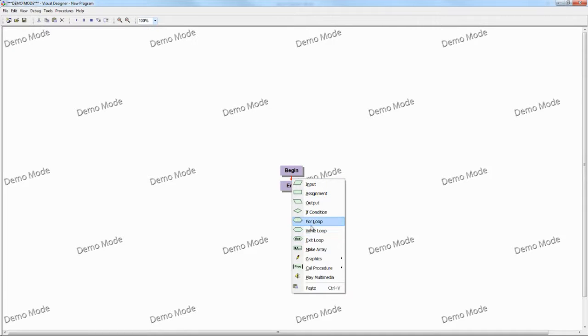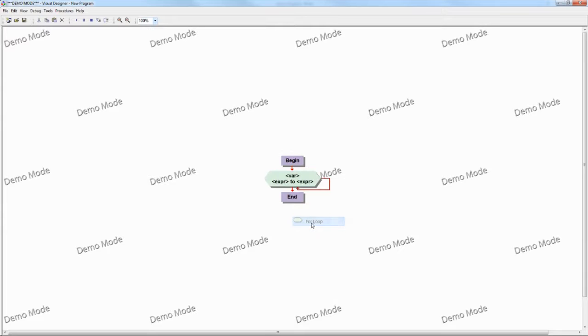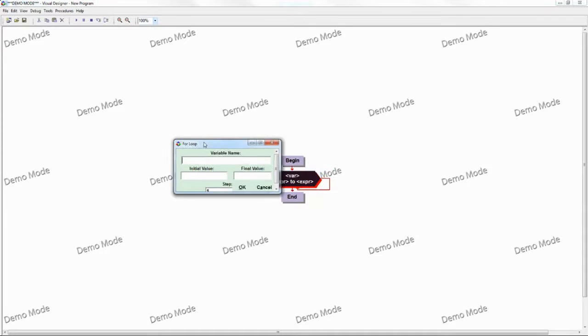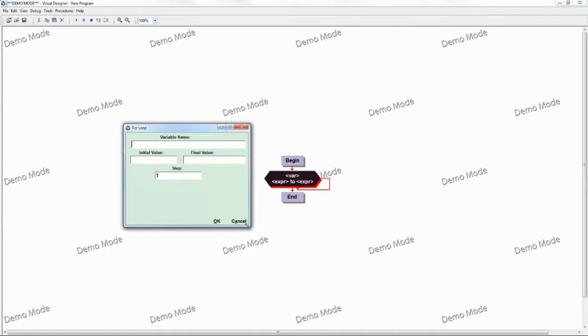If you are noticing, it is near to the while loop, so I put the for loop, and then when we want to see how the for loop looks like, it takes three variables from the user: the initial value, the final value, and the step. The thing is, we can have the initial value hard coded as 1 and the final value as 10, for example. So these are the boundaries in which the for loop is going to work. It is going to start from 1 and end at 10, and each time it is going to increment the initial value with the step as 1.